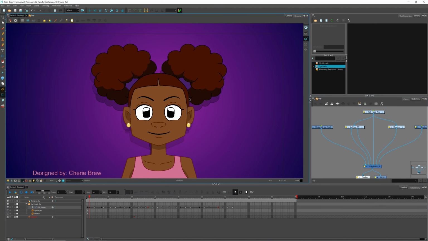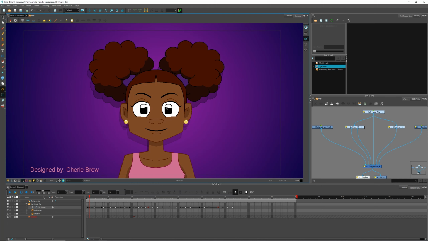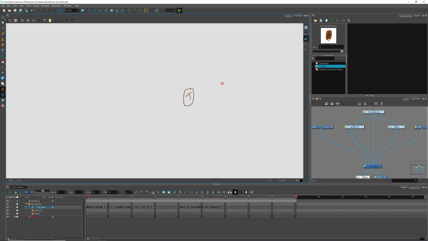So let's move on to the drawing panel, our drawing view. All right. And before we do that, I'm going to click the ear just so we have something to focus on. All right. Now, everything disappeared. Why is that? They didn't actually disappear. What happened is we clicked the ear, so we're focusing on that drawing, right? This is the drawing view.